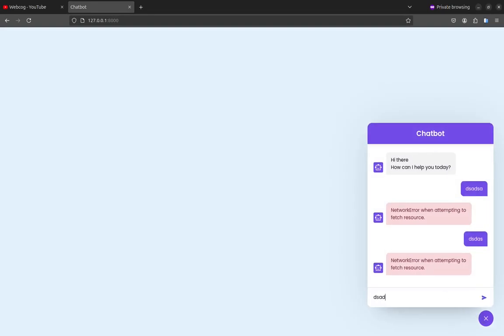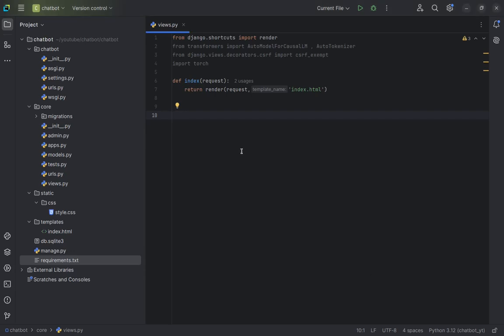If I type something and hit enter, this query will go to our model in the backend, and this model will give us a suitable result. So same here, we need a model and tokenizer. We are not going to make our own tokenizer or our own model. We are using a pre-built model which will be given to us by the transformers library.